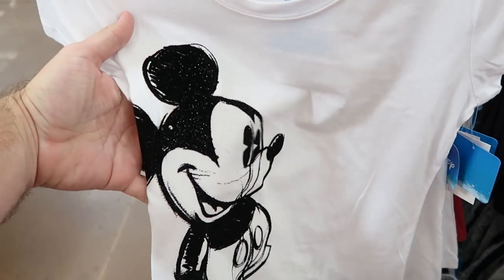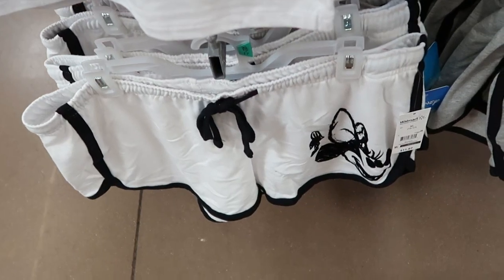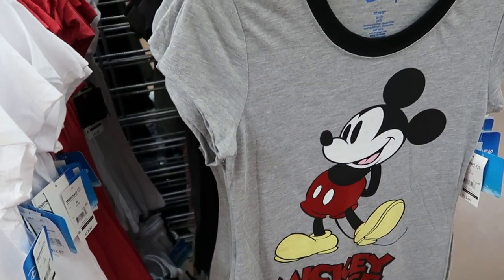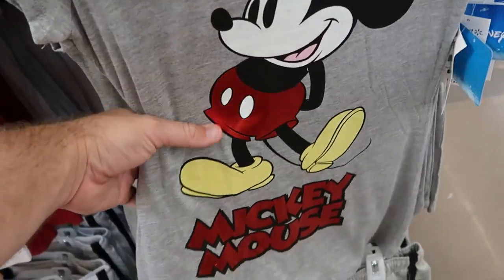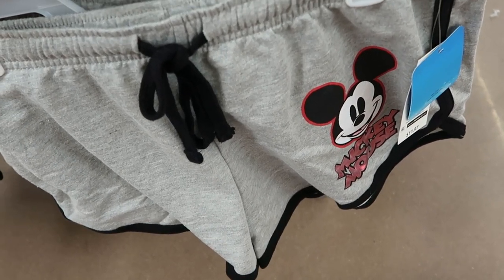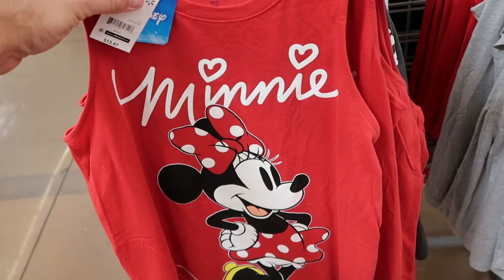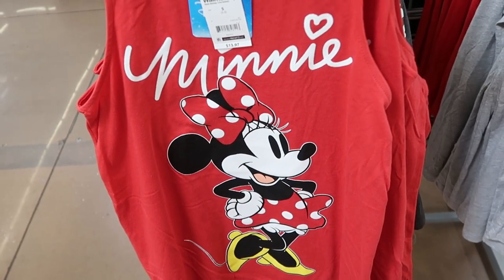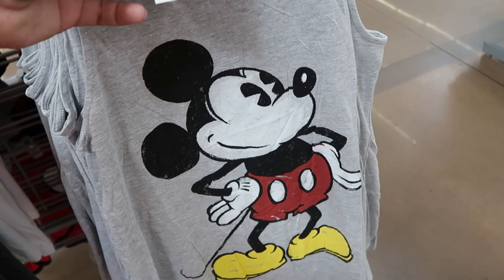You can definitely get some really nice matching sets here. This is really soft — Mickey is sparkly, etched onto this women's t-shirt, $12.97. Right underneath they have the matching shorts with Minnie Mouse etched on, $11.97 for the shorts. There's also a nice ringer tee neckline with a classic Mickey graphic — the Mickey Mouse writing and his shorts are metallic, $12.97, with matching shorts that say Mickey Mouse for that set. Some offerings are perfect for Florida weather — here's a nice tank top with Minnie Mouse's facsimile signature, $13.97. And a weathered Mickey Mouse graphic tank, Mickey staring off into the sun, also $13.97.